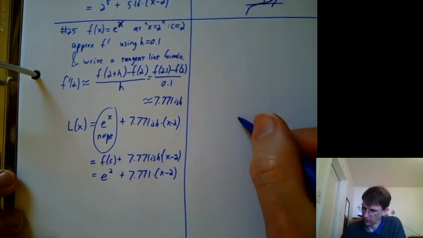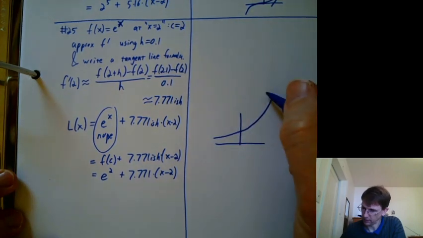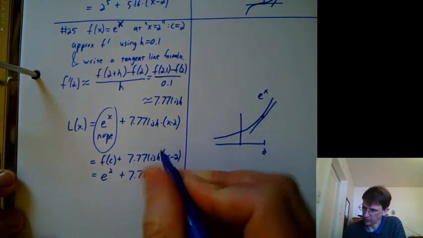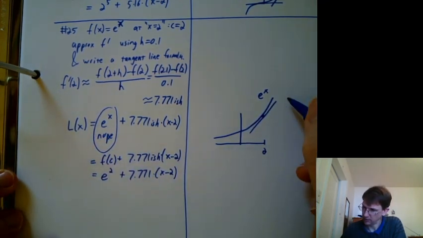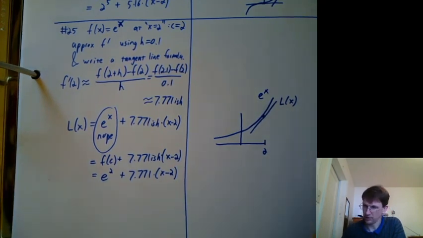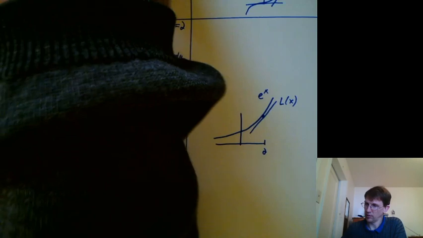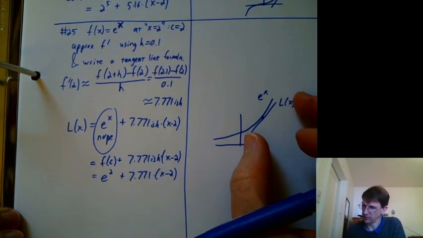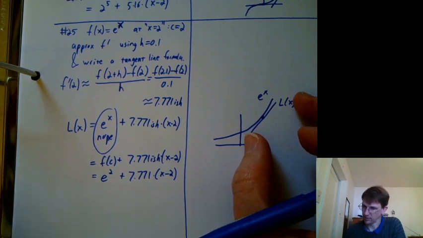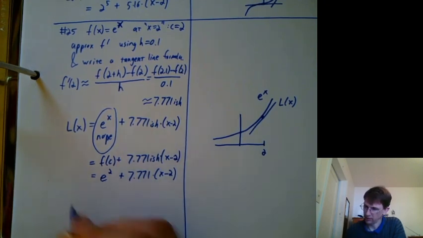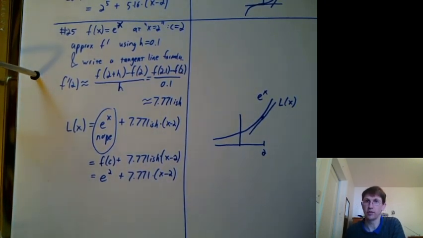And then my evaluation, well, I'd ask Desmos to graph e to the x. Looks something like that. Here I am at 2. And I would ask it to graph my l of x function. And hopefully they would end up this would be tangent to that and I'd know I had done it right. So you do your work on the left half of the page. You do your evaluation on the right half of the page. And if this turns out to not show that things didn't work out, you just go and cross out whatever is needed and redo it and then do a new evaluation that hopefully shows that it's right.